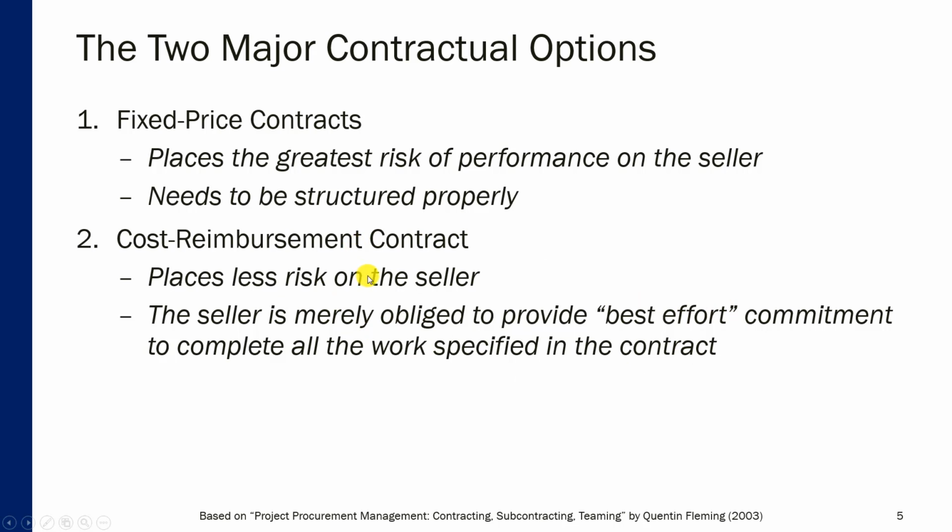Okay, so this puts the buyer in a more risky position and the seller in a bit less risky and more flexible position. Just to give you an example from the start, fixed price contracts are often practiced for routine buys, something that already exists in the market, something that is fairly, not necessarily simple, but fairly understood. For example, buying some sort of a commodity, right? Something along the lines of purchasing milk, okay?